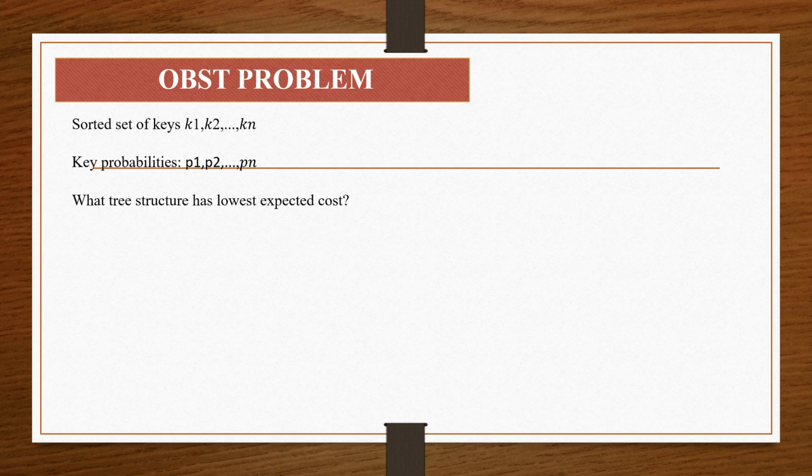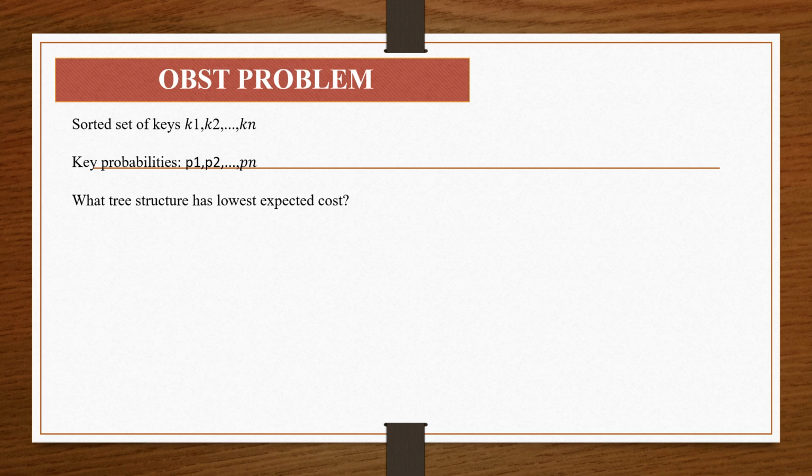So in identifying the solution for OBST, that is optimal binary search tree, the keys should be first sorted. So as the concept we used in binary search, before searching for an element, we should ensure that the keys are arranged in sorted order. So the same condition should be followed here as well. Then you will have the probabilities of all the keys. When these two are done, you are ready for finding the optimal binary search tree.